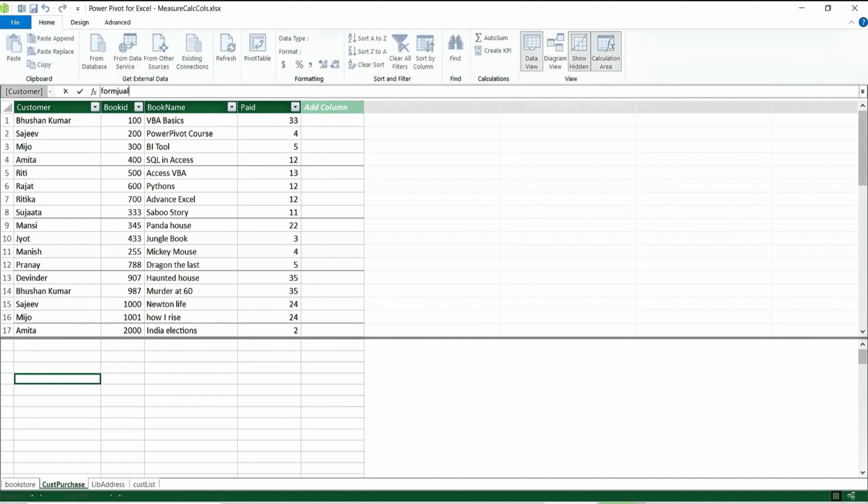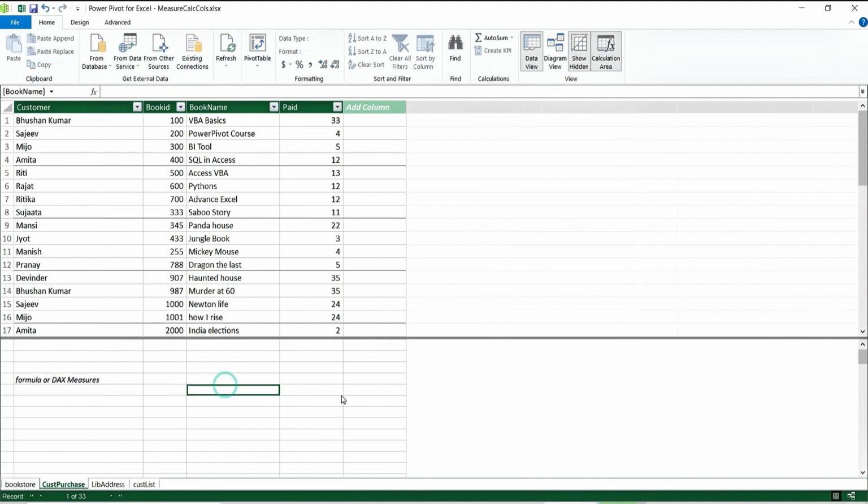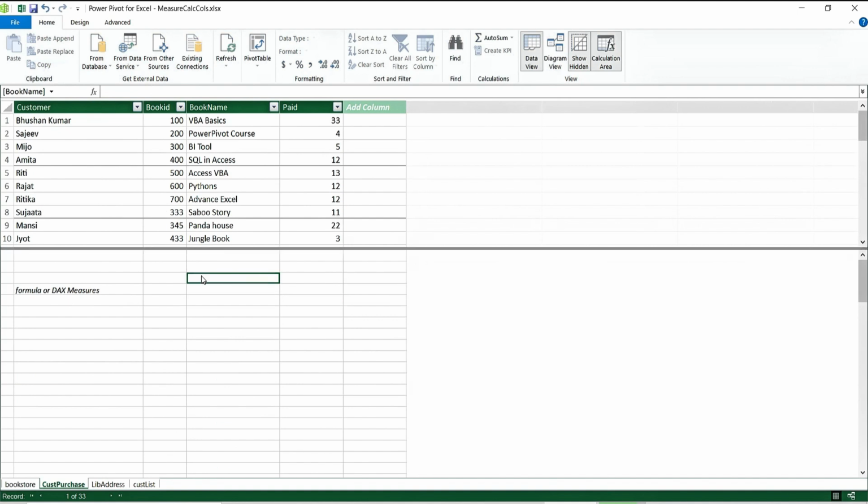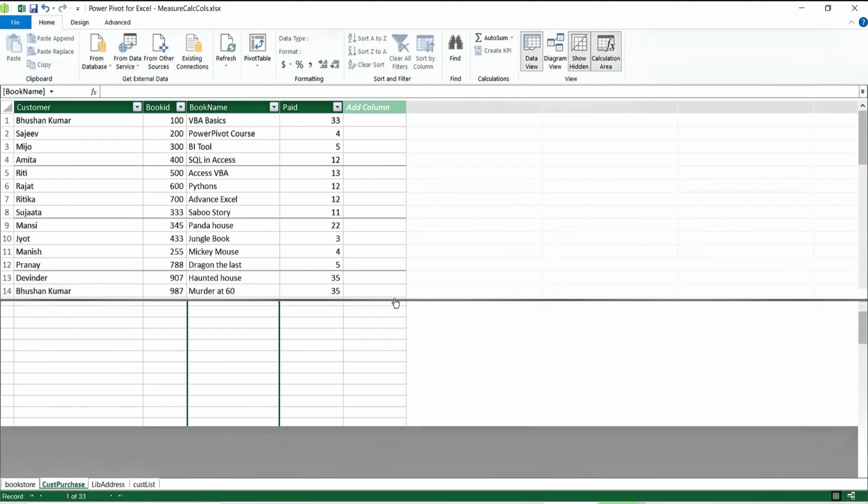Now when we say formula, you see I'm typing a formula. The formula gets typed in here. It's not visible here. Don't be surprised. Let's press enter. The moment you press enter, this is where you see the formula. So when I talk about formula, I'm actually talking about DAX measures. This area is where we go and write the measures, the formulas. You can increase or decrease this area. Let's say if you want to write DAX measures, DAX formulas, and you need more space, you can just adjust this according to your requirement.